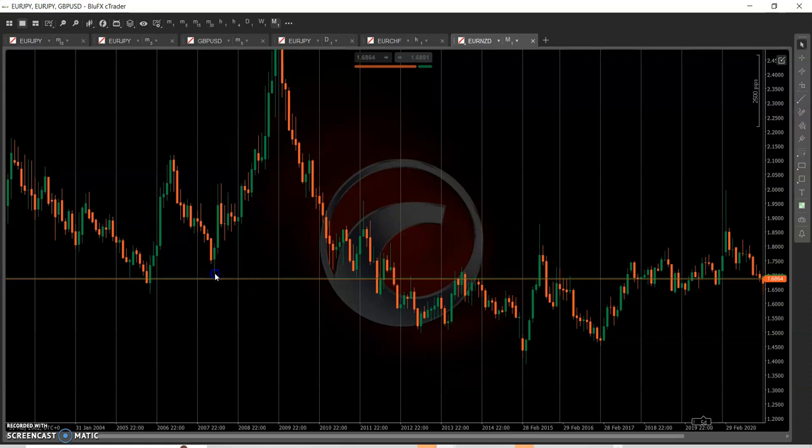This is a breakout structure. We have breakout structure here. Here, price went up, mitigated this guy. So breakout structure, change of character, whatever you want to call it. And then we have this guy here. Price mitigated, right? And came down, created a lower low, right?